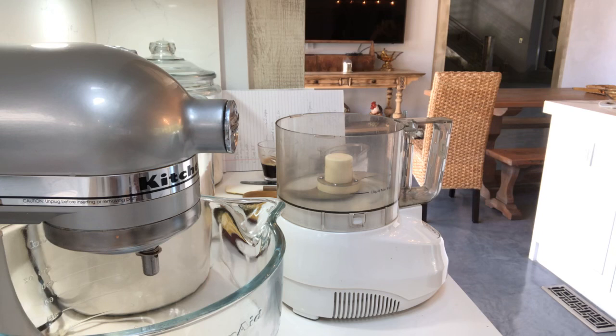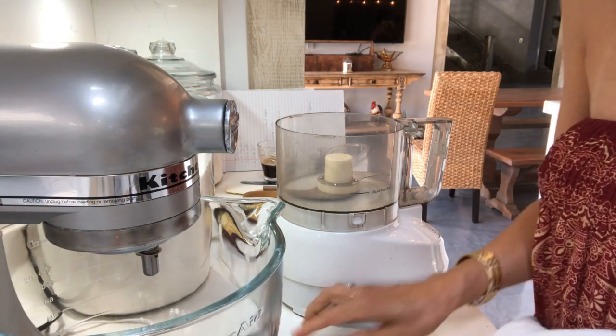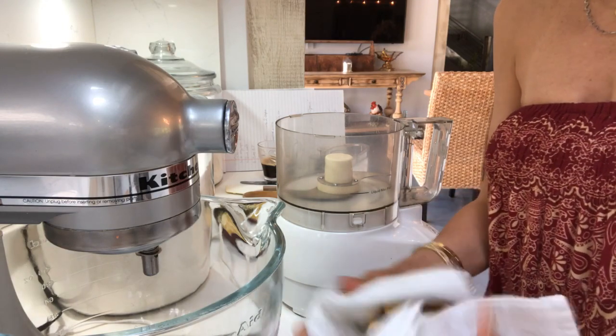Give them a good wash in case they're sprayed with anything. And then we're gonna dry them off really well also. So this is my new wow that we're gonna do.